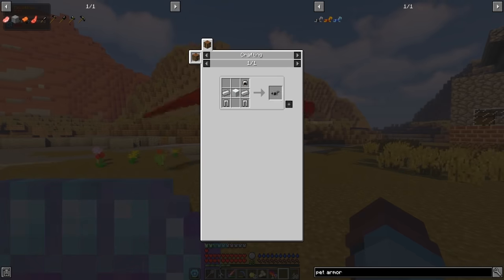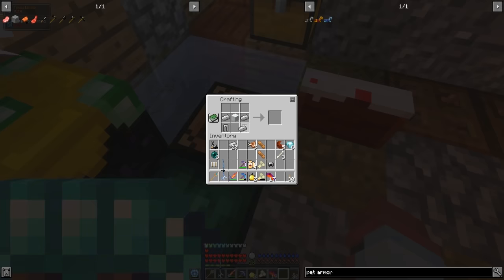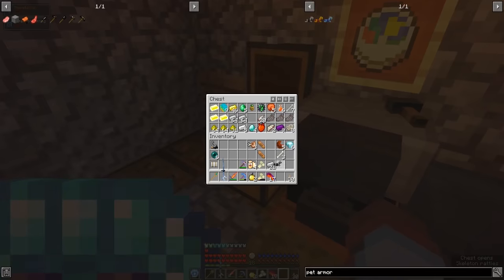And thankfully, pet armor isn't too difficult to create, especially since we have a ton of iron bars. So I'm gonna go ahead and create iron pet armor and put it on him. 2 iron ingots on the left and the right, iron legs on the bottom, and then a helmet on top. There we go. Iron pet armor. We may want to reroll the quality though, because it got unlucky and it rolled heavy. So let's see if we can get that to something better.